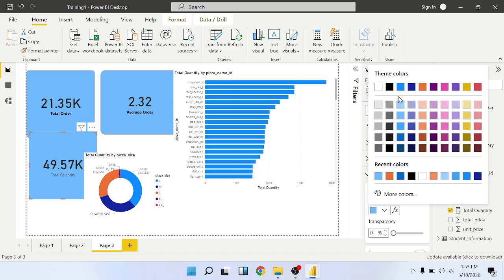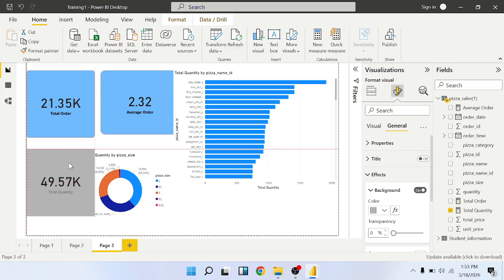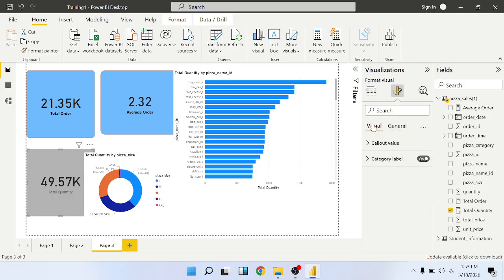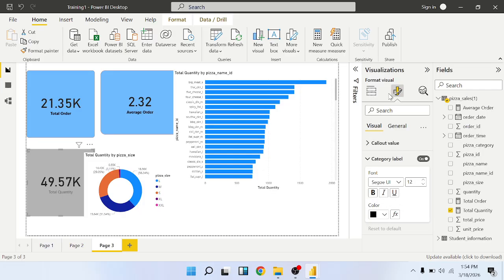So let's see, maybe this. I can decide to reduce it if I want to, and then I'll go to my visual, make the label more visible, make it black and bold, black and beautiful, right?